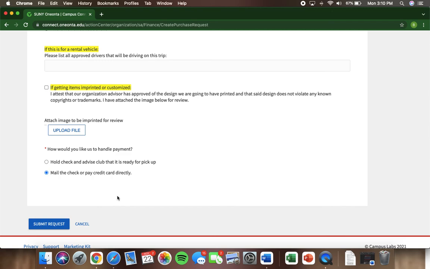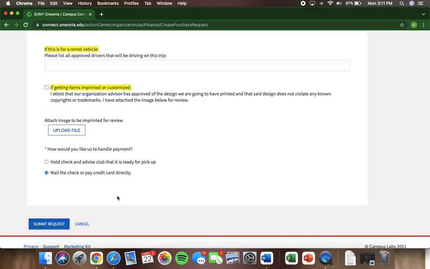So your advisor's approval of the purchase request really determines how fast it gets approved. If you're in a time crunch, you really have to get on your advisor and say, hey, we don't have a lot of time. Make sure that this gets approved when I turn it in. Because usually us in the office, we are in here every day. Things go by pretty fast. So when your advisor approves of it, they can move it to stage 2, unapproved. And then when I take a look at it and I say it's okay, it goes to stage 2 approved, and that gives you the green light to come to our office, and you can turn in whatever forms you need. You can pick up a credit card and buy whatever you need then.